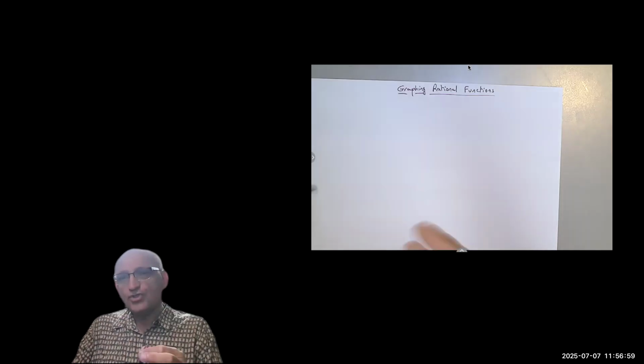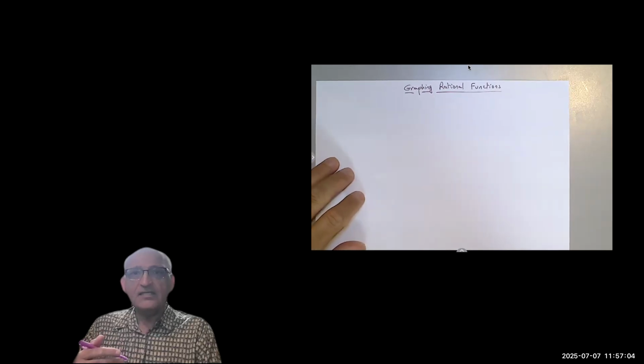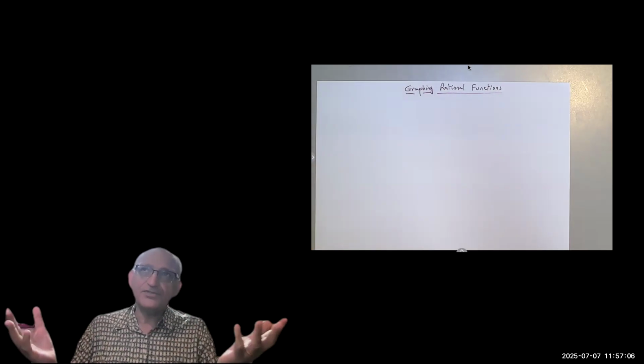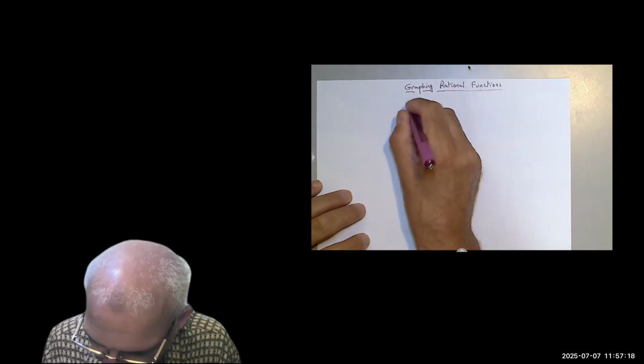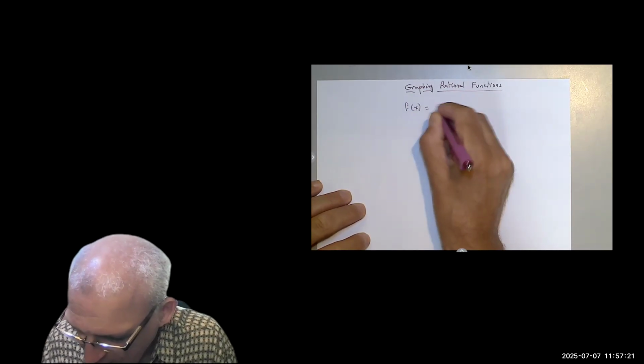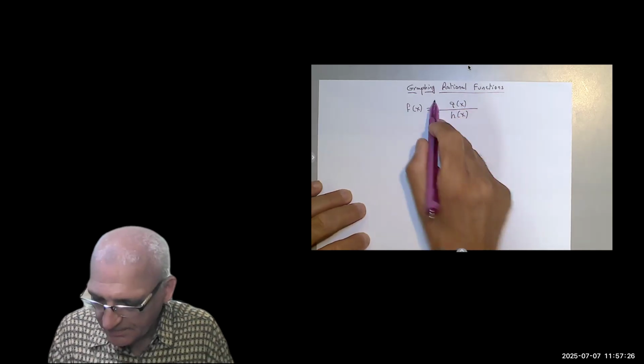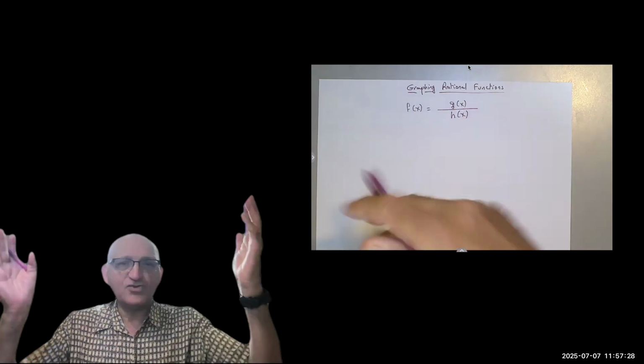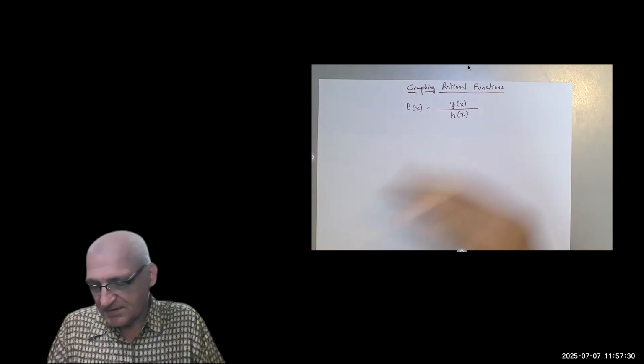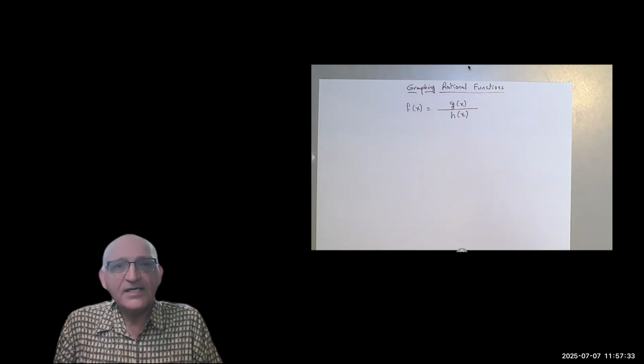So I'm going to show you a very simple methodology of how to do that one step at a time. And then we'll take examples that cover pretty much all the different possibilities that you can get. So when I say rational functions, I have, for example, f of x equals, say, g of x over h of x. So that's a polynomial. It may be like 3x squared minus 2x plus 5, and the denominator is something similar. And I want to plot that.